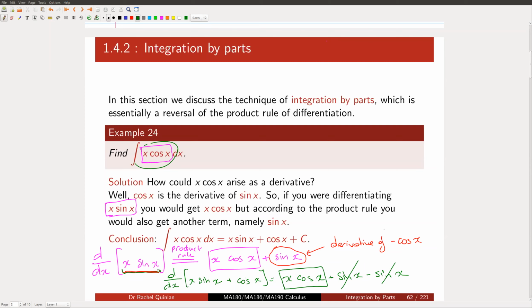So there is a reversal of the product rule going on there, but it's an ad hoc process, and maybe not necessarily the kind of trial and error process that you'd want to be going through every time you're faced with a problem of this nature. So really, this example is an introductory one. It's meant to get us thinking about how we would try to systematize or organize some process for reversing the product rule of differentiation.